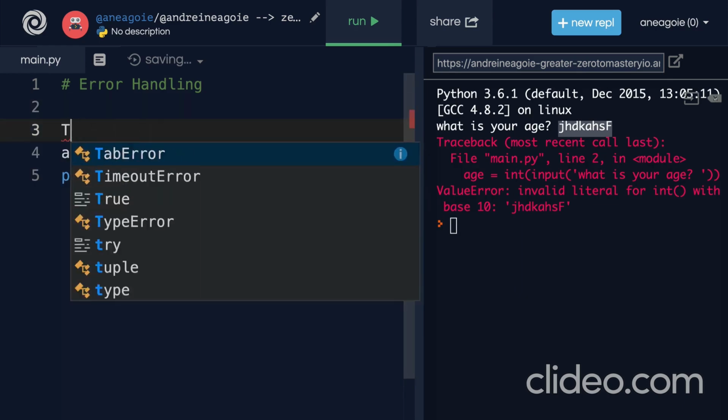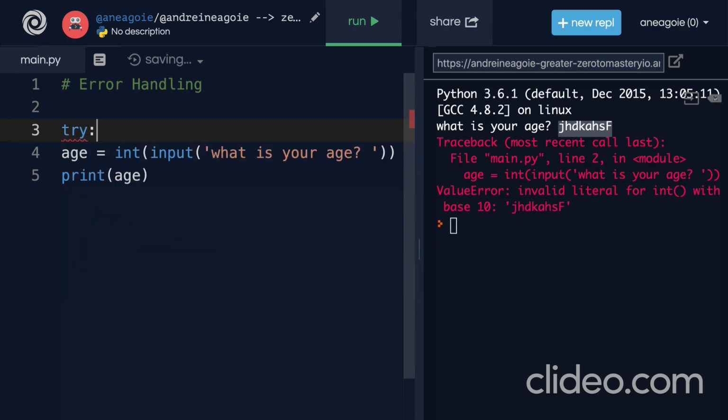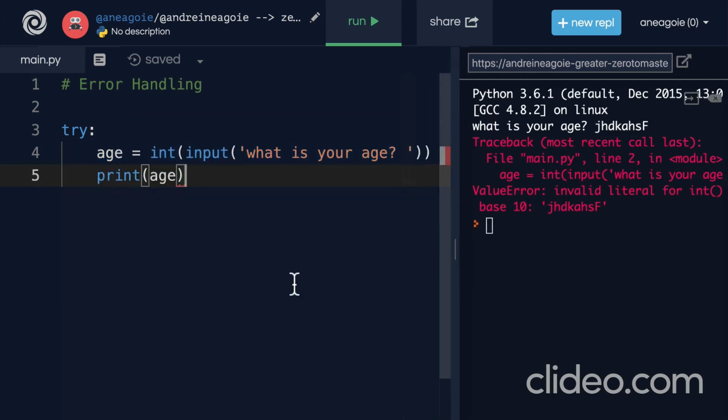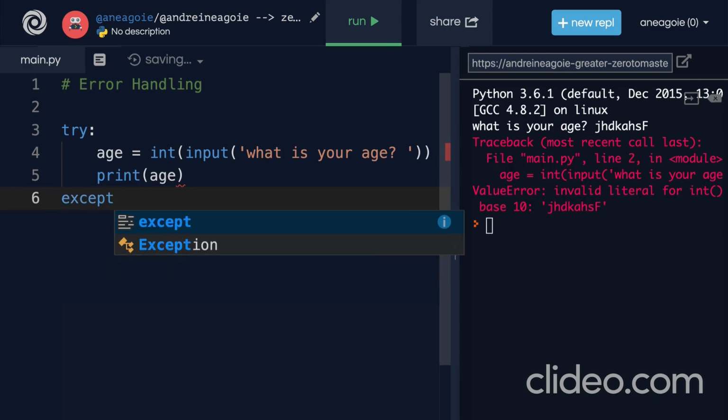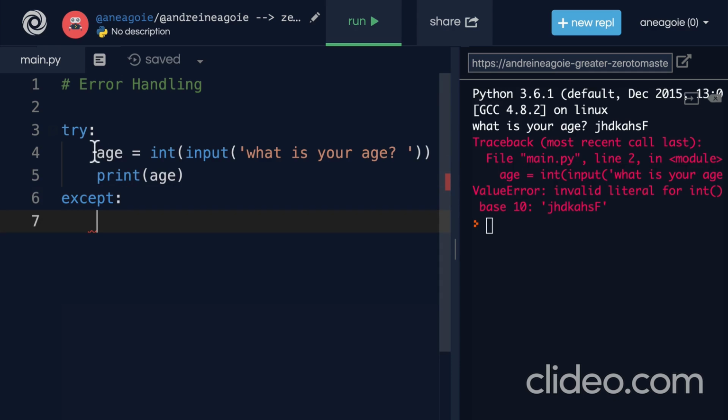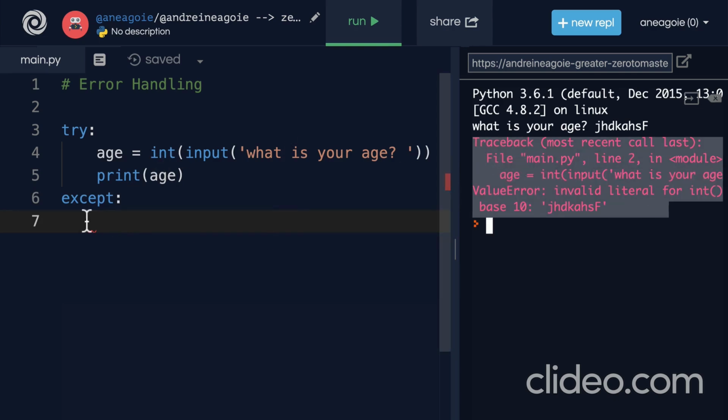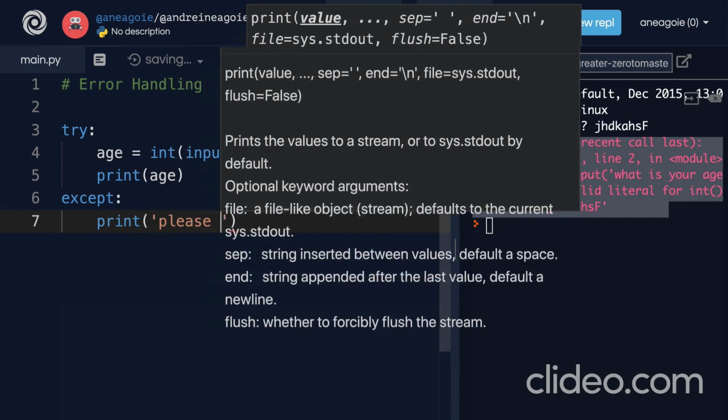We have the try keyword, which says, hey, I want you to try this piece of code. And we have to make sure we indent it. So we try this piece of code. Now, anything that happens inside of the try block, I'm able to handle, see where handling is coming from, errors, with the except keyword. And except says, hey, if anything in the try block errors out, I want you to say something. So instead of having this red error that exits out of the program, do something else. Do this. So I'm going to say, print, please enter a number.